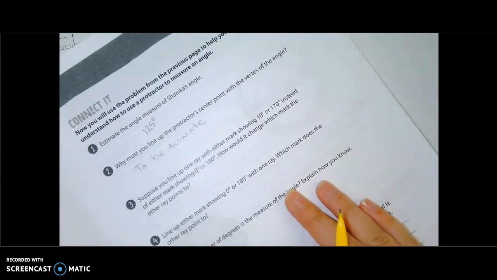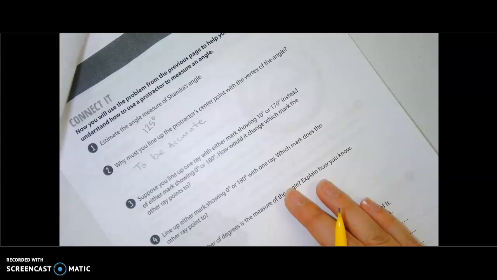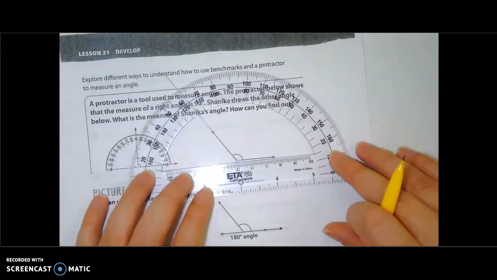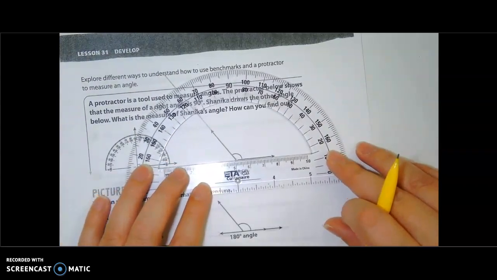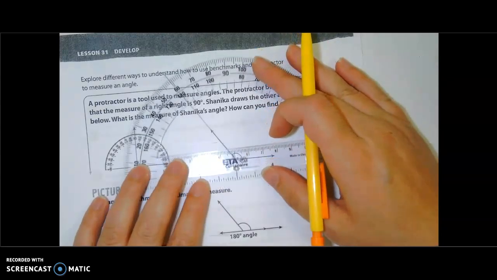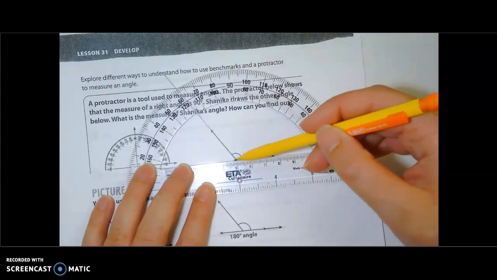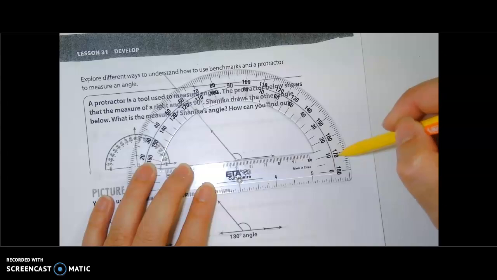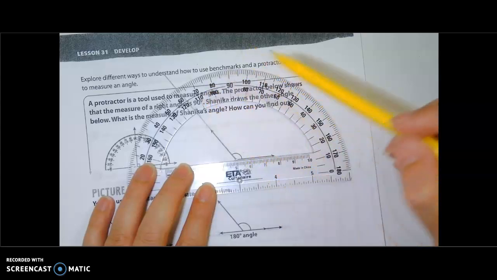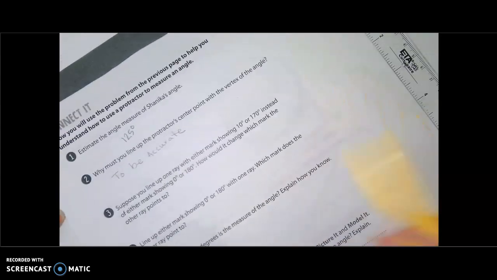All right, suppose you line one ray up with the mark showing 10 or 170 instead of the mark showing 0 or 180. So in class we talked about that. That's pretty much lining it up in the middle here instead of the center of your protractor, right? So if we line up here, notice that that puts us at approximately where that 170, 10 degrees or 170 is. And if you notice, that throws our line off by approximately the same amount that this is off here. Okay, so what happens when we line up with the 10 or the 170 instead?